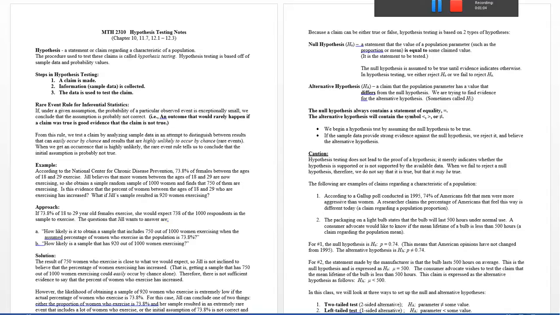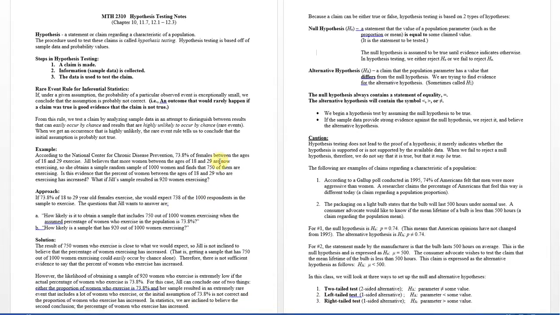So we're going to assume it's true and then move on and see if the evidence points towards it or not. So the idea is that in inferential statistics, we want to ask ourselves, is the sample I gathered, or the evidence I gathered, really rare or kind of plausible if what I'm assuming for the claim is true? So is it likely that it occurred by chance? How probable is it? Or is it just so unlikely that it could not have possibly occurred by chance? When it's not possible to have occurred by chance, so if it's a really rare event, we call that significant evidence. So now the word significant has a specific statistical meaning for you, which is kind of fun.